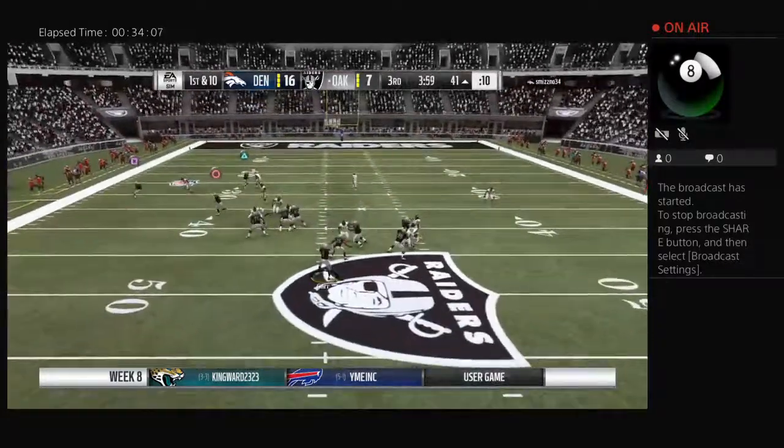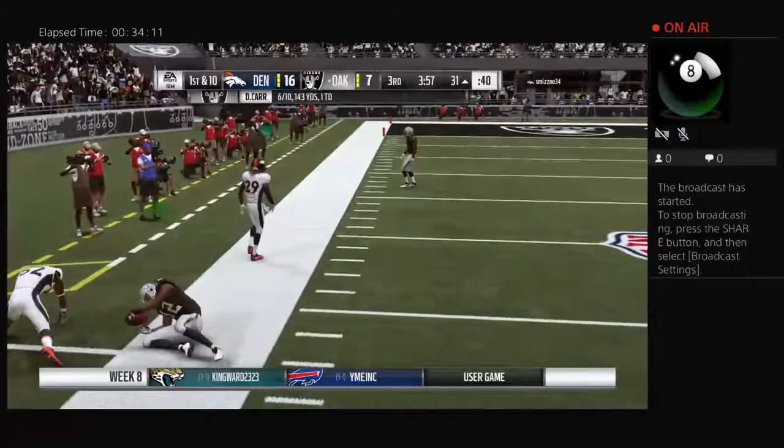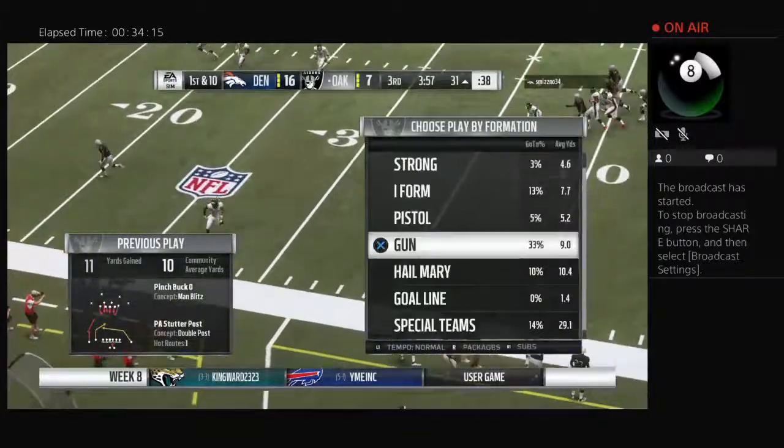Now a play fake here on first down. Out left side here to Bryant. They've got another first down. The Raider passing game clicking on all cylinders right now.